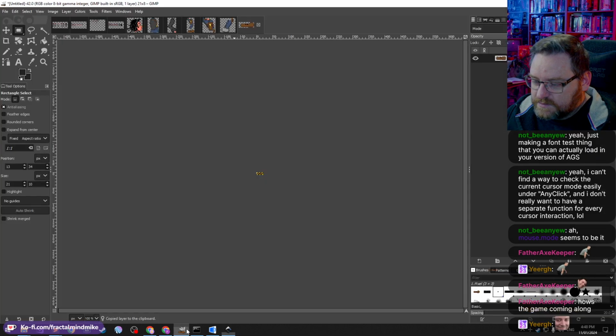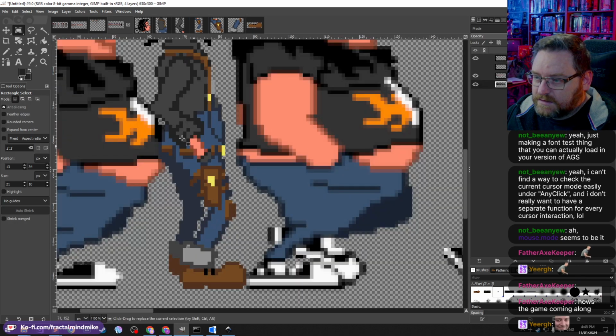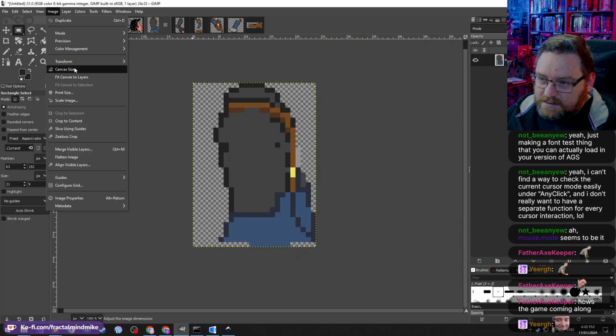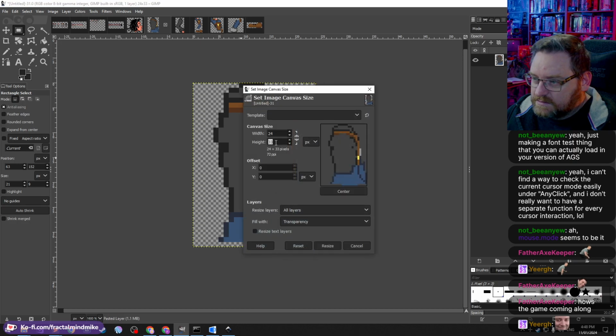Let's go redo the torso real quick. From here, I'm just going to select this part. And Image, Scale, Canvas Size, make it a little taller. Maybe double the height.